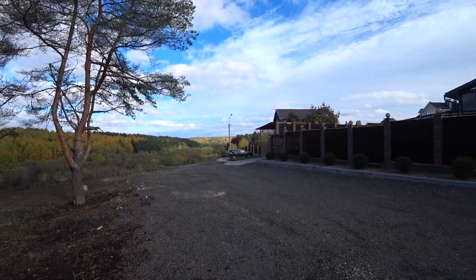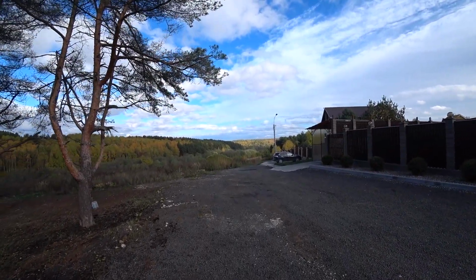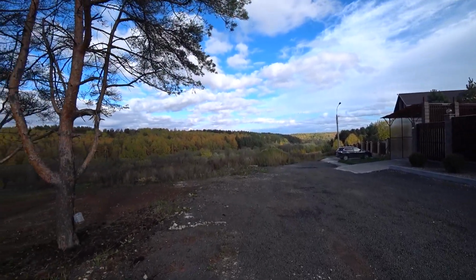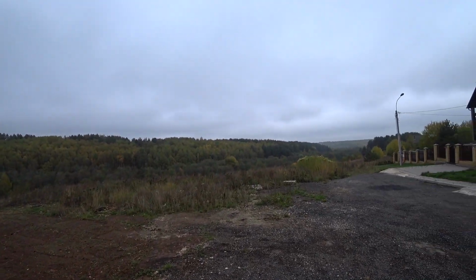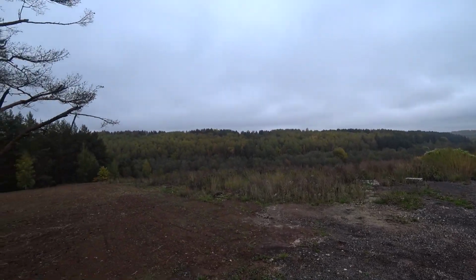I don't know if you can see the forest all the way down there. It looks incredible from just me viewing it, yeah? I don't know what it's like on the camera. It might seem like it's just so far away. All the leaves in the forest are starting to turn, not brown yet, but they're on the way there.